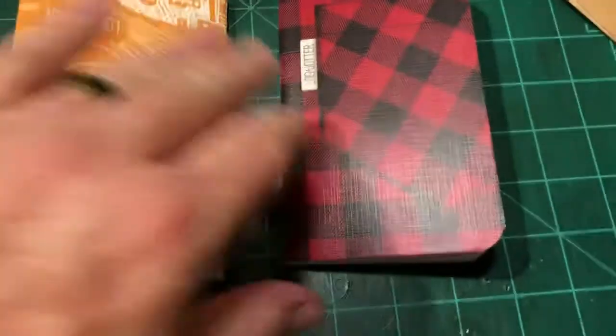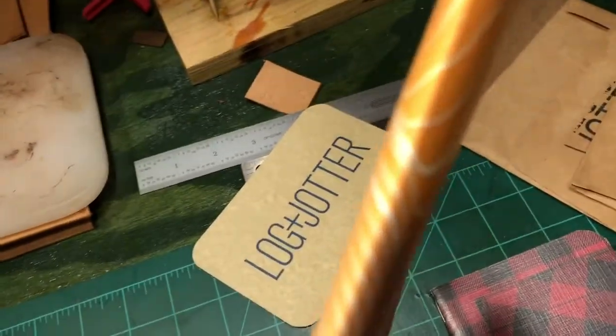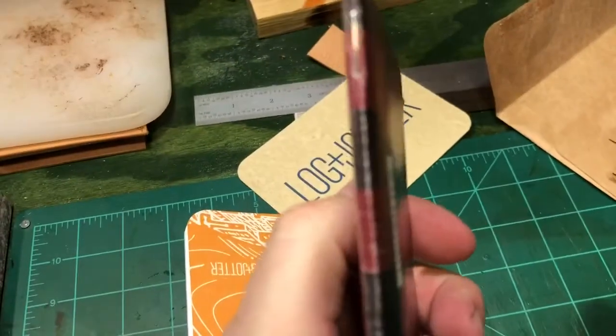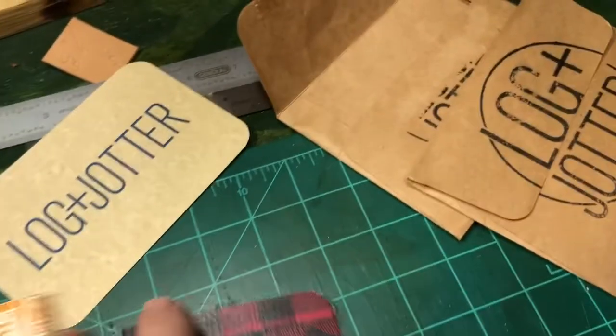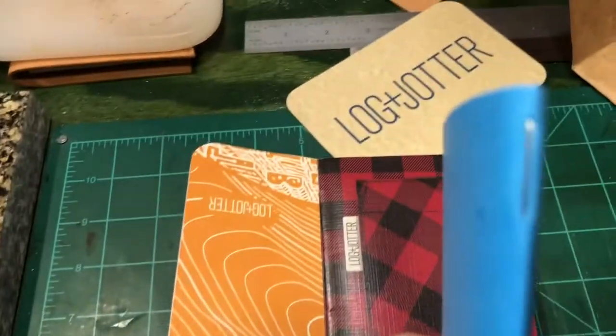These are nice notebooks. They really are. They're well-made. They're good. See the staples — I don't have a problem with the staples, they hold together good. That's what the Field Notes are. So I get one every month. It's well worth the money — five bucks a month and you get one.